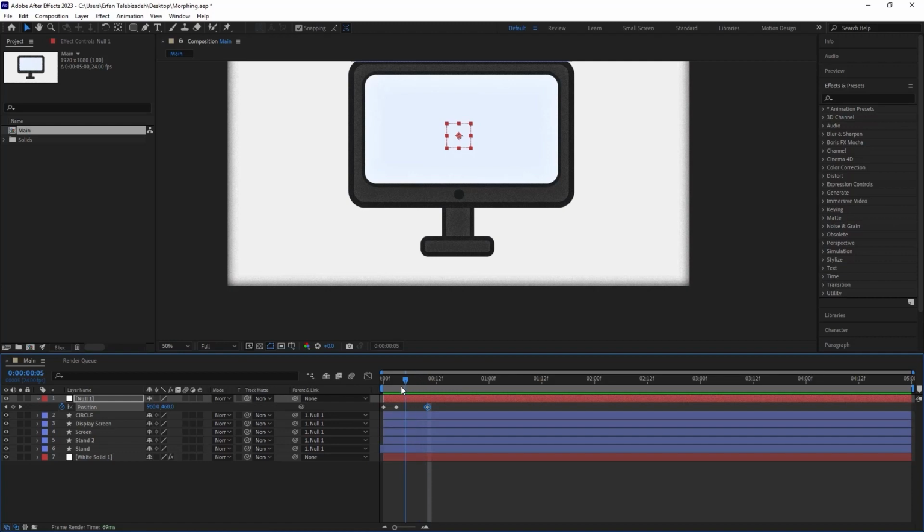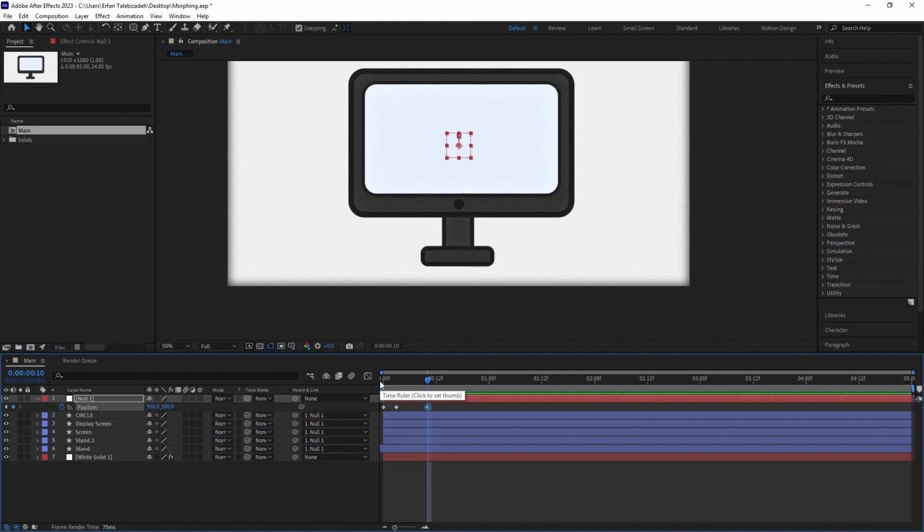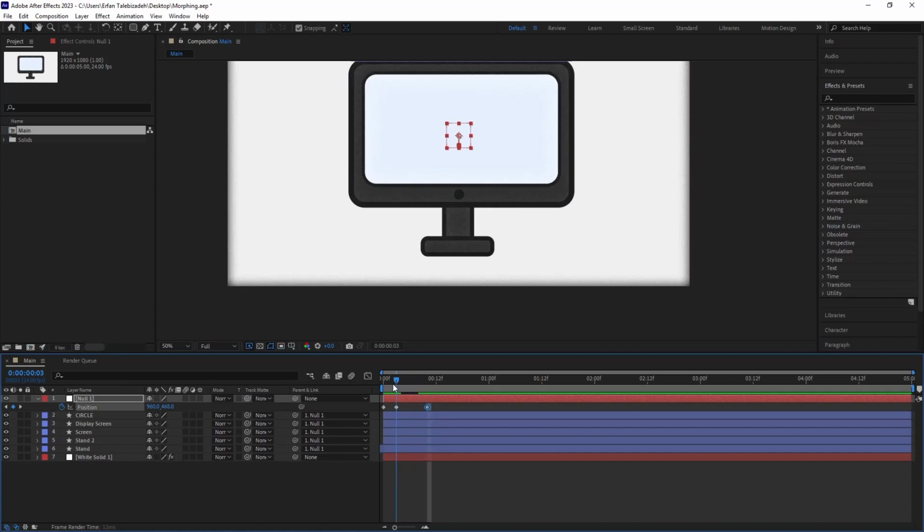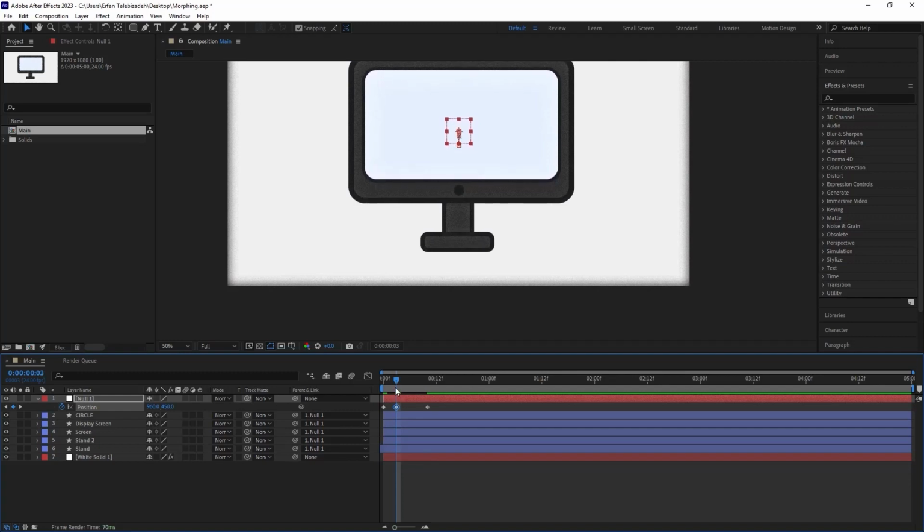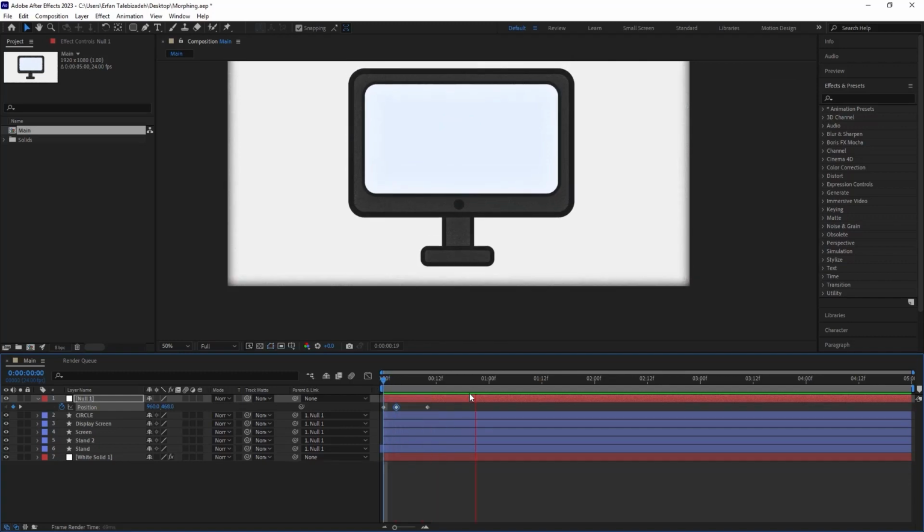So the shape is going to move down. So I'm going to move it a bit down to make that movement. But before it goes down, I'm going to just slightly move it up, so that something is about to happen. All right, this is good.